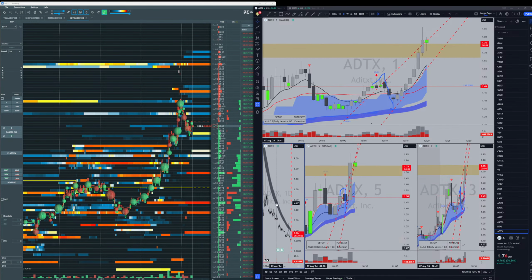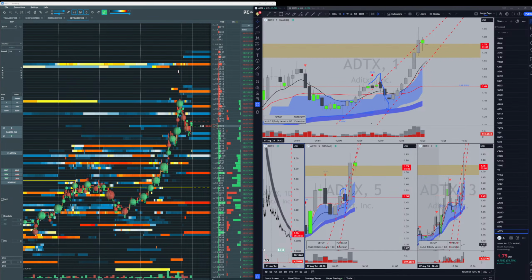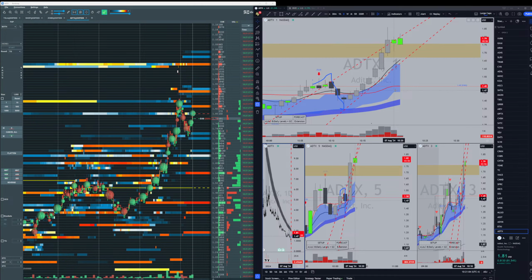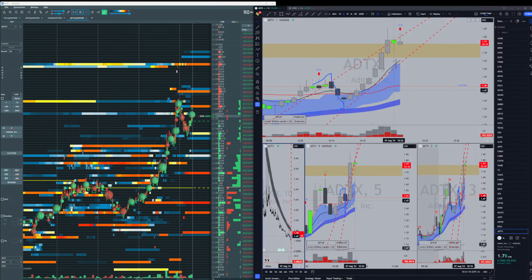It already passed 20 million over here, and in the past it traded 30 million. It passed 25 million, it passed 20 million again. So we have a stock that already traded this kind of volume. We know ADTX, how it is. We know that it loves to pump and dump, pump and dump, pump and dump. Okay? Just not like my dog, he only dumps.